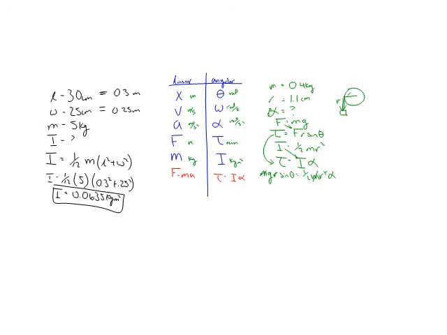Let's find the weight of this thing first. So F equals mass times gravity. Somebody's got to do some calculations for me. 3.92 newtons. All right. We can do the torque one next. Torque is going to be 3.92 newtons times the radius. It's in centimeters, so we need to put it in meters: 0.011, sine of our angle. It's 90 degrees. Remember, when it doesn't give it to you, it's pretty much going to be 90 degrees.